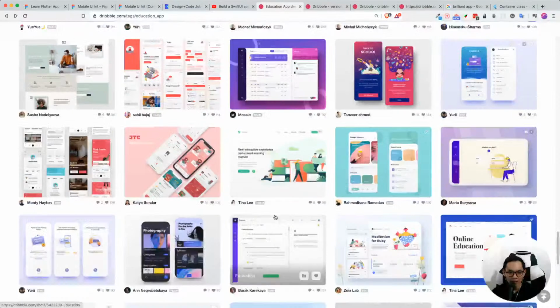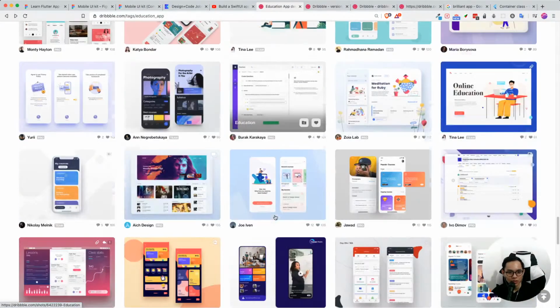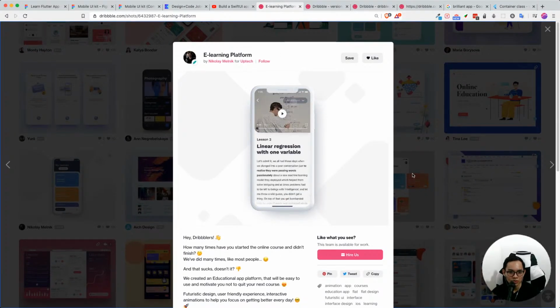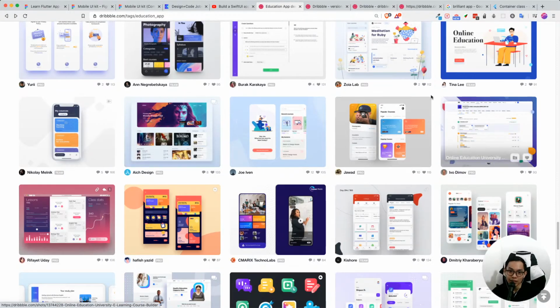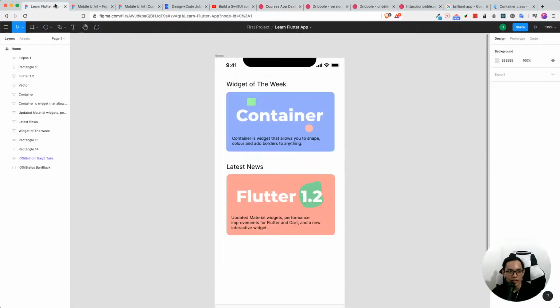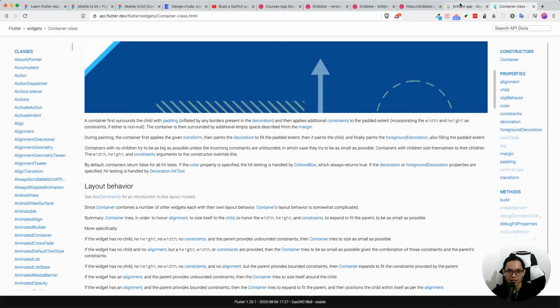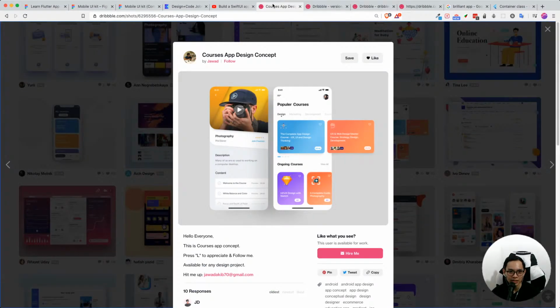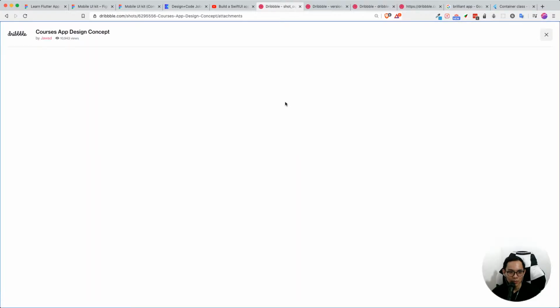I will always try to repeat what I've said earlier. In order for you to build an app, you need to design it first. That's why I'm designing on Figma, an excellent tool that is built on the web and uses WebAssembly, which makes use of the low-level components on your computer to run things.